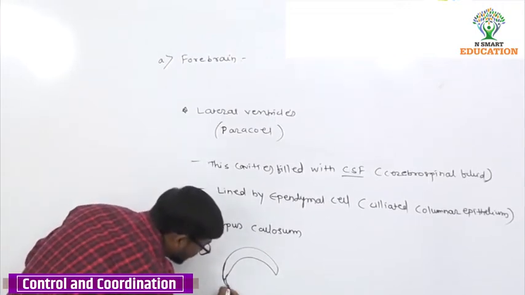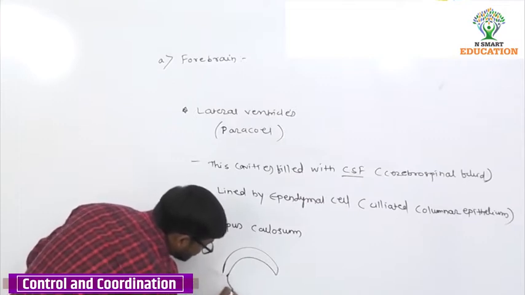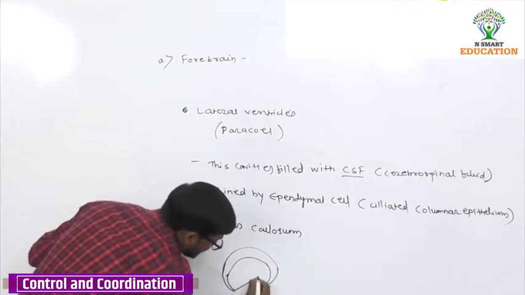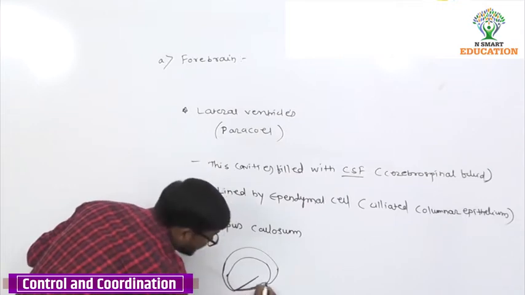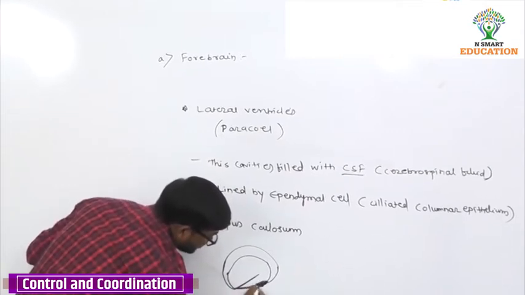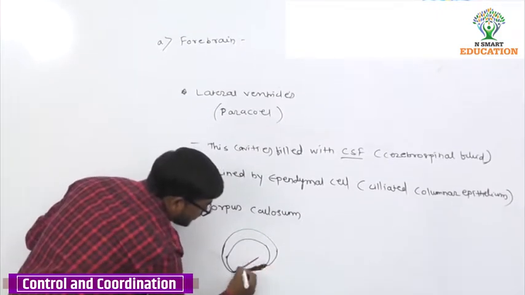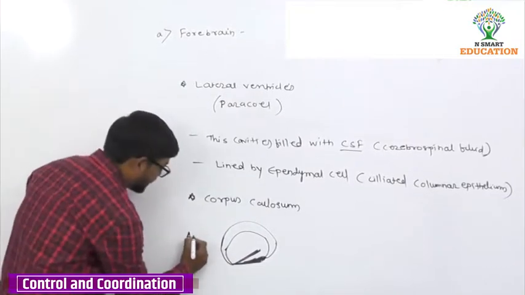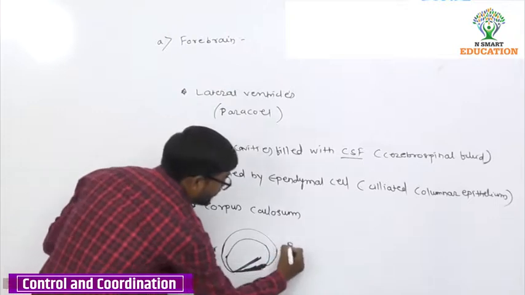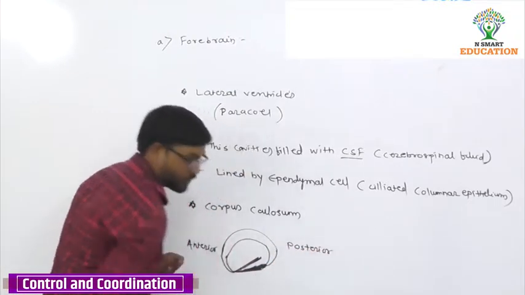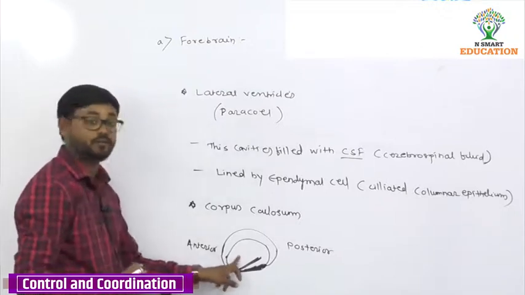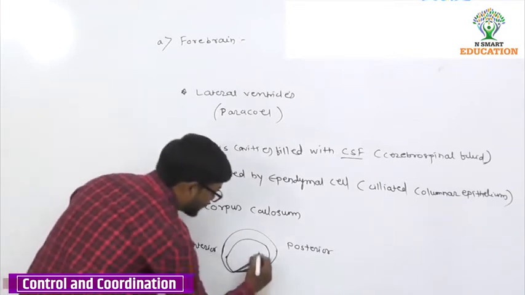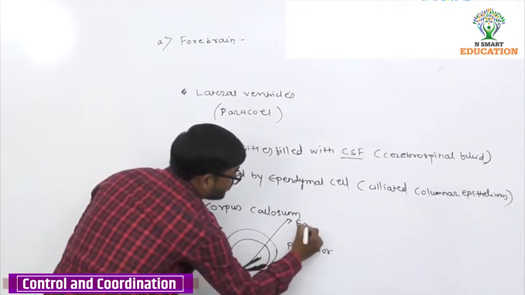that it is a slightly elongated type. Like this, a slightly elongated type. Also like this, and a fork-like structure is present here. This is the structure. This part is called the anterior part. This part is called the posterior part. Here a fork-like shape is present. This is called the fornix. What will you call it? That fork-like shape is called the fornix.